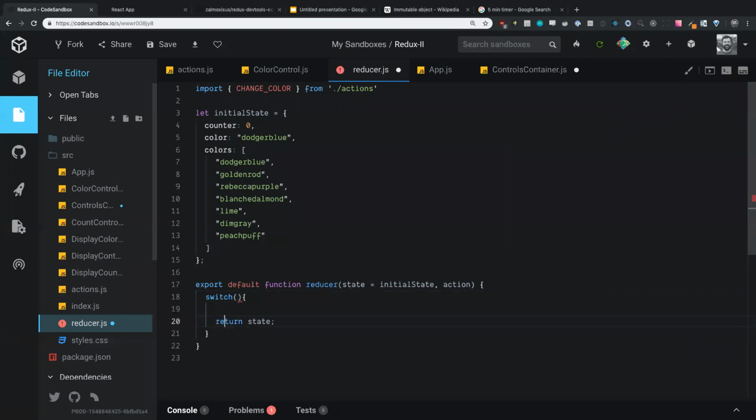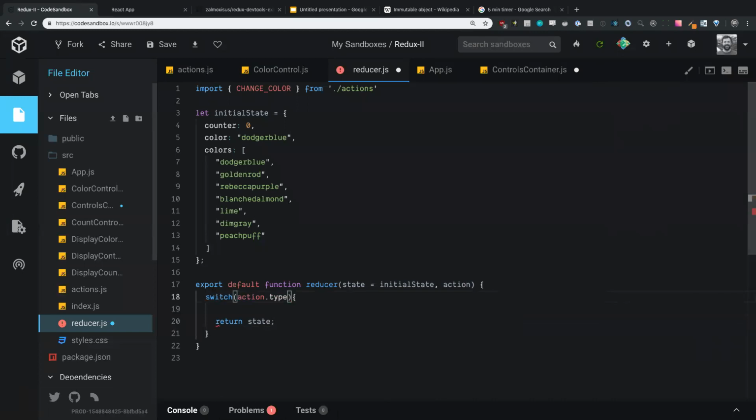Okay, what goes in the parentheses on a switch statement? Not exactly what I should write, but what is this? Yeah, the condition, right? What we're switching, what we're basing our cases on. So I'm going to say action.type.